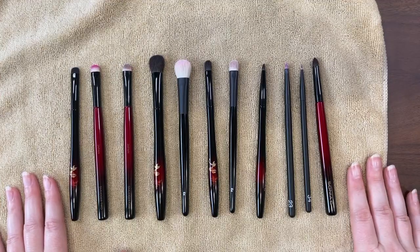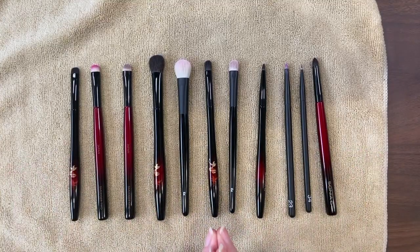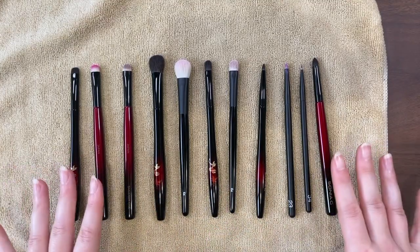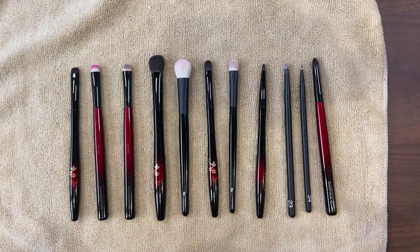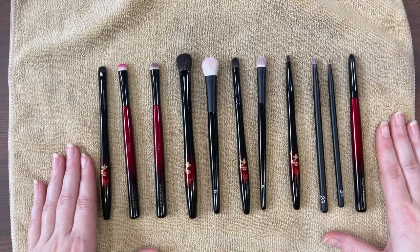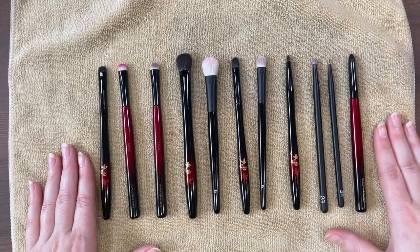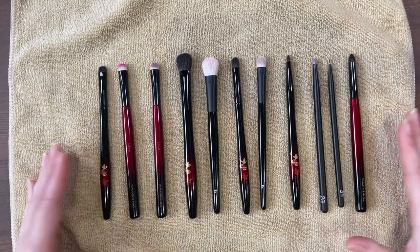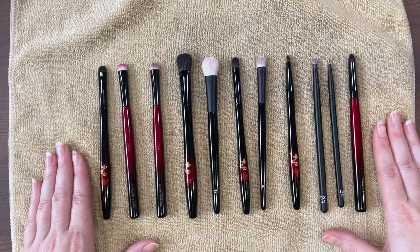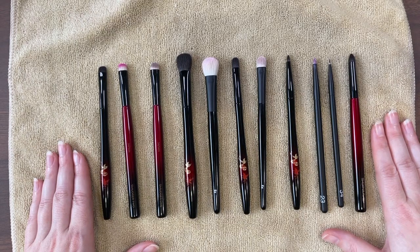All right, so that was my unboxing and my quick observations on the brushes themselves and a few comparisons that I wanted to go ahead and look at. So I hope this was helpful. I hope this was entertaining. And if you're someone who really just enjoys unboxings and really wanted to see these unboxed, I hope that this scratched that itch. And if you're someone who hasn't been able to get these brushes on the first two releases, I really, really hope that you'll be able to get them on the third release. These are beautiful brushes, and it's really understandable that these are selling out.